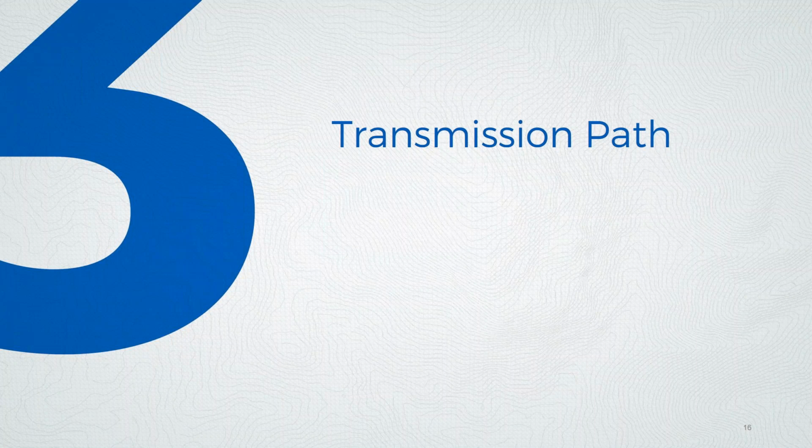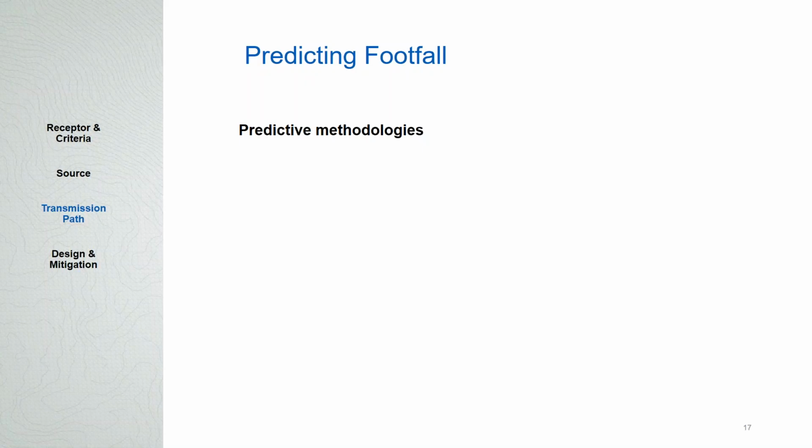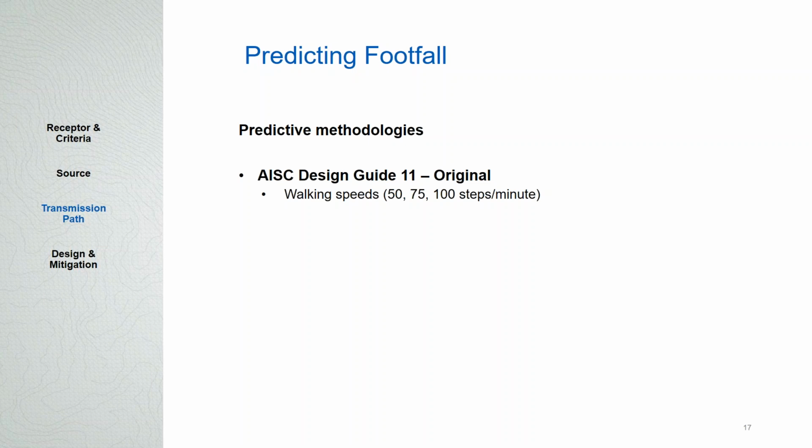So with that, we'll move on to the transmission path and talk about some of the analysis and measurements that are conducted to assess vibration. Now, there's several predictive methodologies out there. Over the last 20 years in North America, the most common by far, I would say, would be the American Institute for Steel Construction, or the AISC Design Guide 11. It came out in 1997, and it was a simplified methodology that worked best whenever it had very rectangular layout floors. So very typical, repeatable bays, very simple structures.